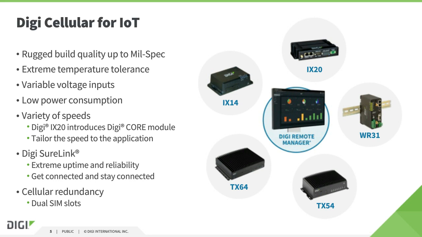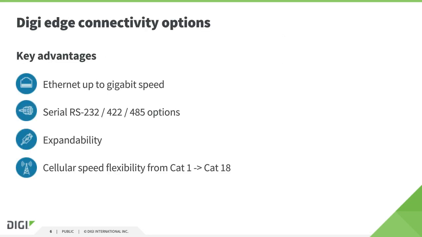So if one carrier simply goes down and is no longer transmitting, then the unit can automatically fail over to the other. We do have units that also have dual cellular radios, and that means 4 SIMs, so extreme redundancy in those instances. When we talk about connectivity, though, at the edge, you've got to bear in mind that there are a lot of types of hardware that you may need to attach to. And so that means that you've got to have some flexibility with regard to the interfaces that you offer.